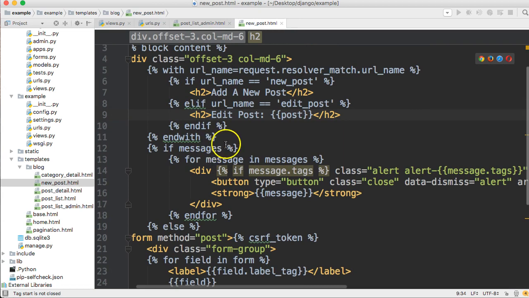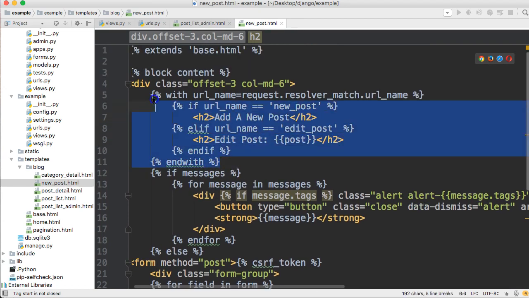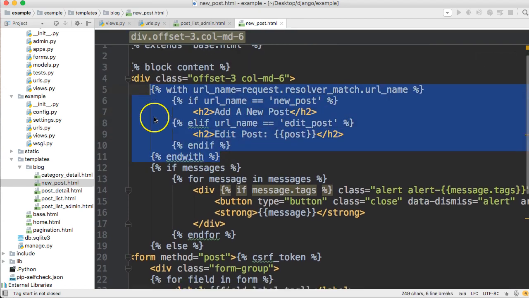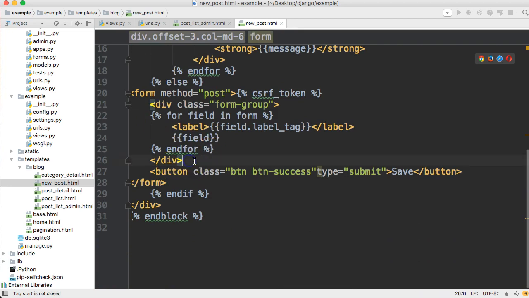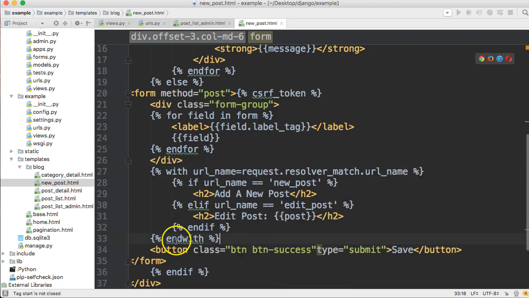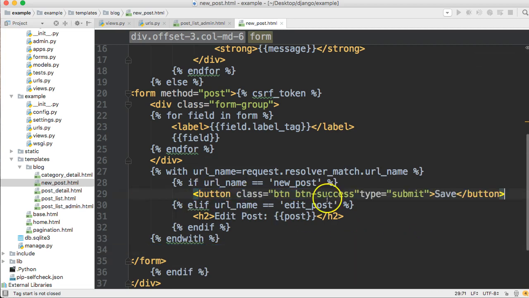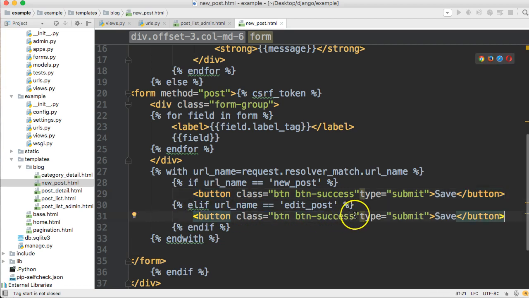Well, let's go ahead and copy this, and we're going to go ahead and put this down near the button as well. Right above the button, paste that in. We're going to go ahead and cut this button out, and we're going to put it right here as well. And we'll change this button to, let's change it to a warning. Like I said, you guys can do whatever you want. You don't have to do what I'm doing. I'm just showing you guys different features in Django.